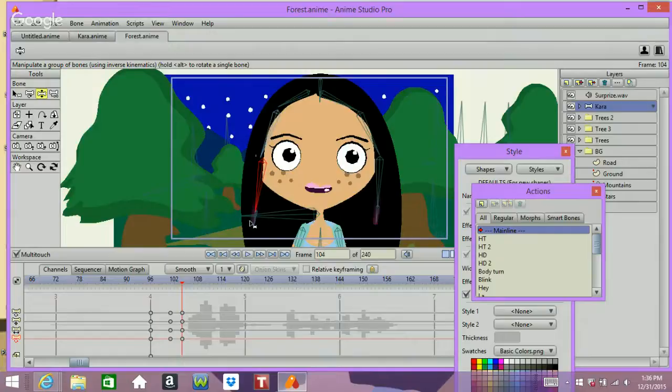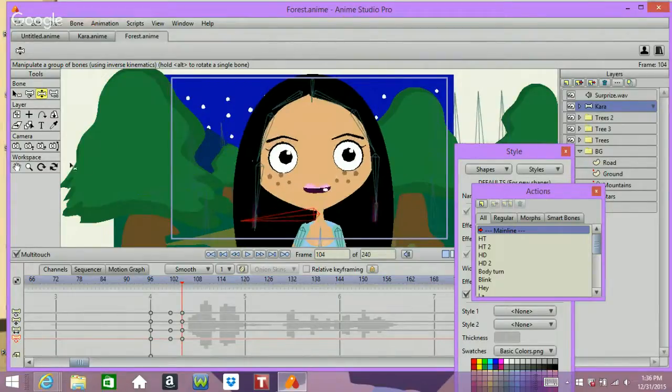And what I'm doing real fast is making sure her hair and everything is properly aligned.